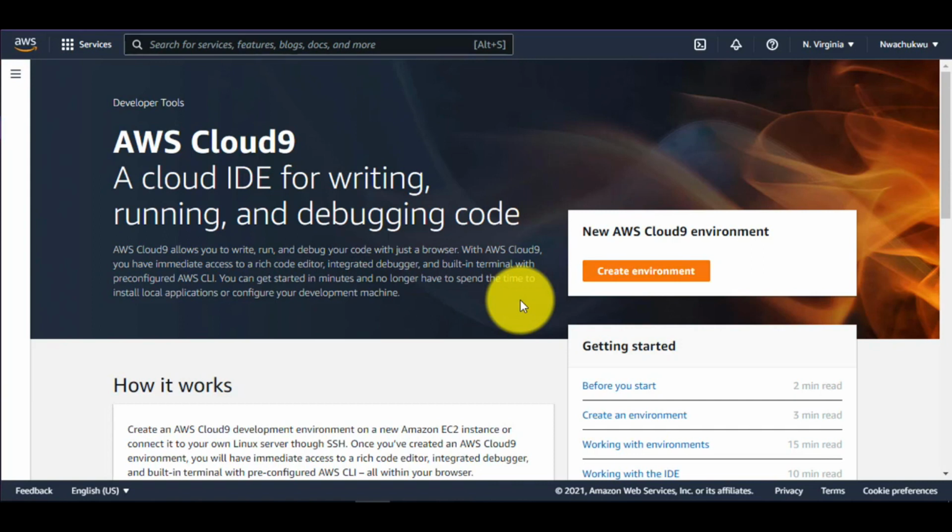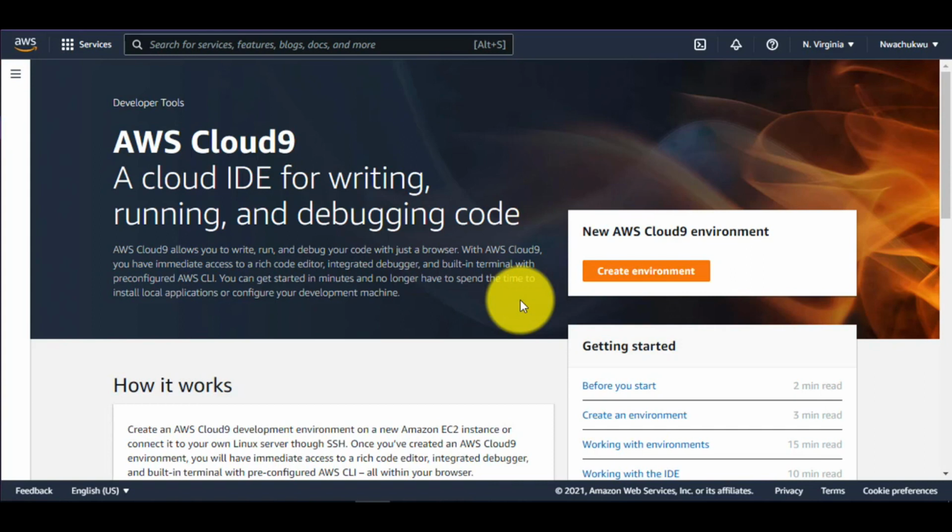So AWS Cloud9 is an integrated development environment, an IDE that helps you write code, debug your code, and deploy your code, of course. So, you have a rich, powerful IDE on the cloud up for you. And Cloud9 is free. You don't have to pay for Cloud9. You only pay for the compute services that are running the Cloud9 environment. So you only pay for the instances that are powering the IDE and the volume that is powering the IDE. So that's what you pay for.